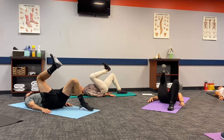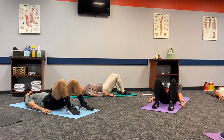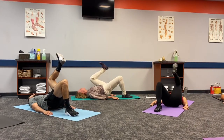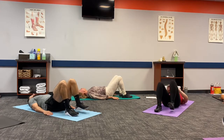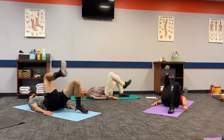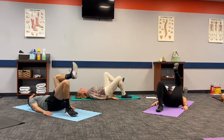Breathe in and lower it slowly to the starting position. Breathe out, left knee up. Breathe in and lower. Right knee up, one more time. Breathe in. Breathe out. Breathe in and lower. Good.